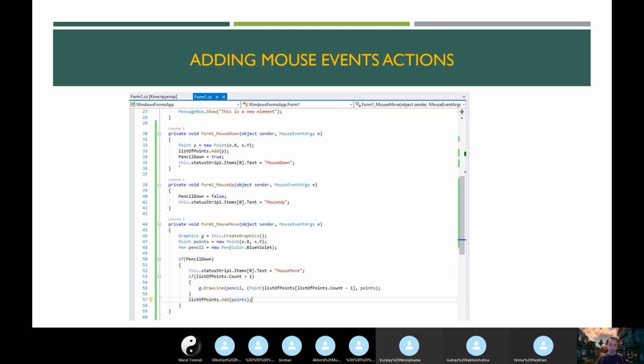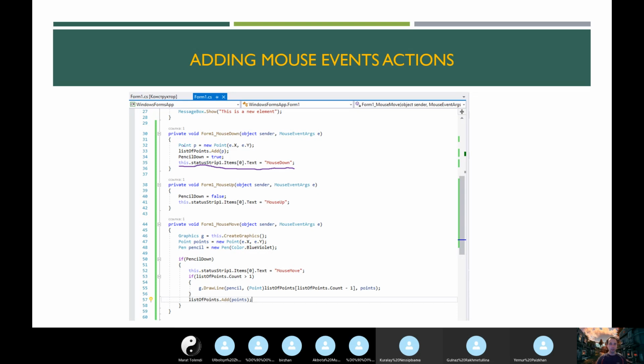So I created the element status strip, so it will have the text of what action has happened. When I have the mouse down, I will add to this items list this event, mouse down.